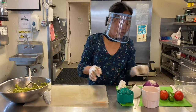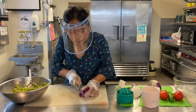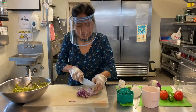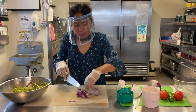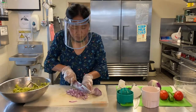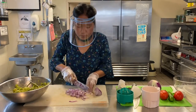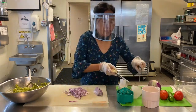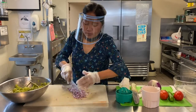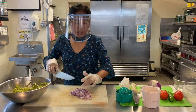And then I will cut the purple onion in half. Then I will put the red onion into the bowl.